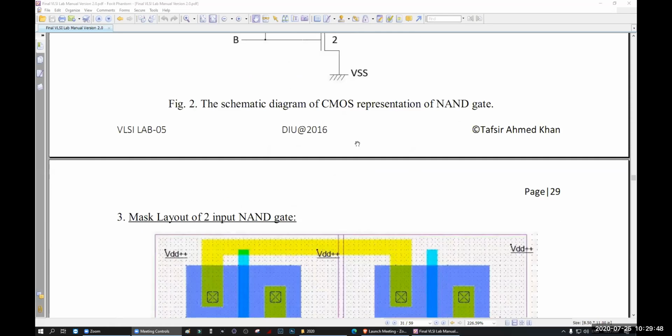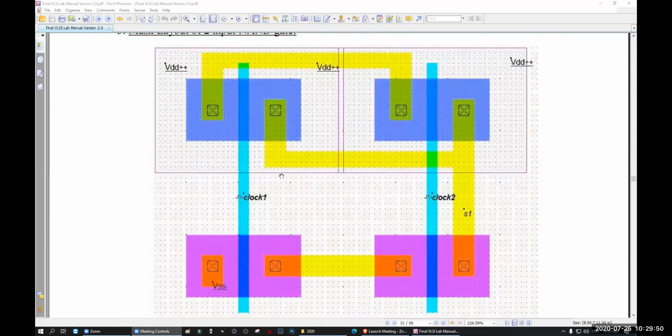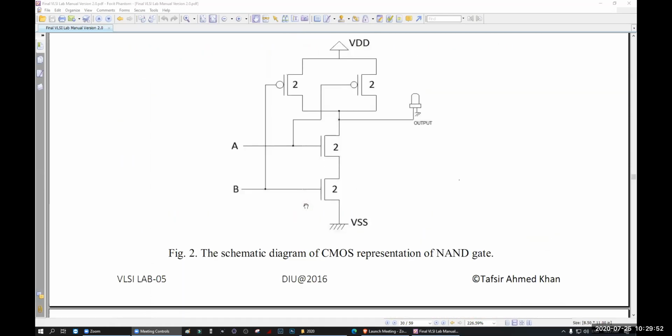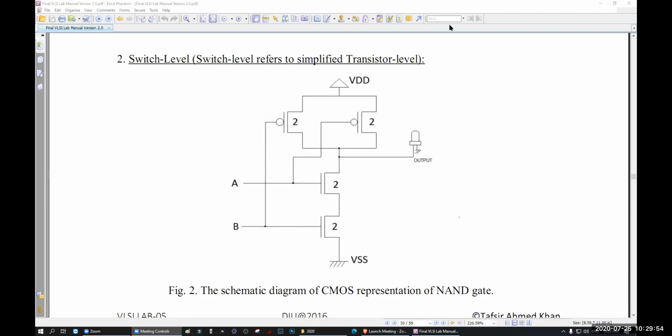So let's go to the mask layout. Before going to the mask layout, I want you to see these. Here you can see this is the source, this is the source, this is the drain. This is the drain actually. This is gate.